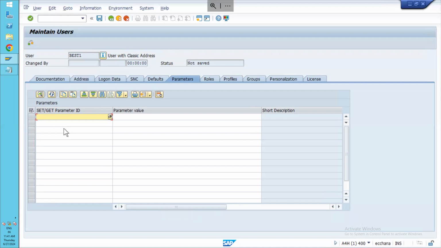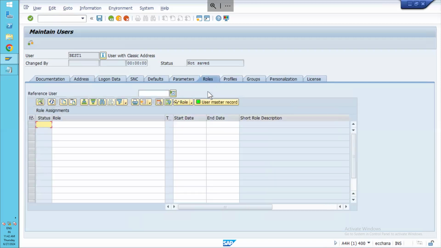If you want to change it, you can change it, but you don't need to enter it manually again and again. If you are running that transaction 10 times in a day and you don't want that field to be entered 10 times, then you can give that parameter ID and value over here and the system will auto populate it. This is one of the options given by SAP.